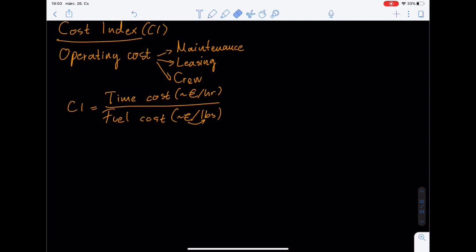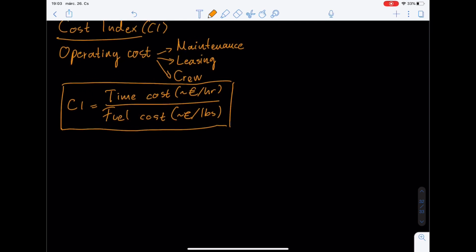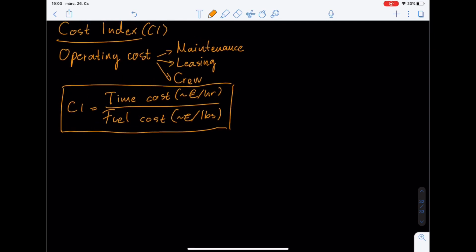So in reality, this would be calculated in euros per hour. If you do the dimensional analysis in this form, it doesn't make sense, but this is how it's shown on the official Boeing website, for example, on how they calculate fuel costs. So I'm just going to leave it at that because I think it makes enough sense for us to understand the importance of the cost index.